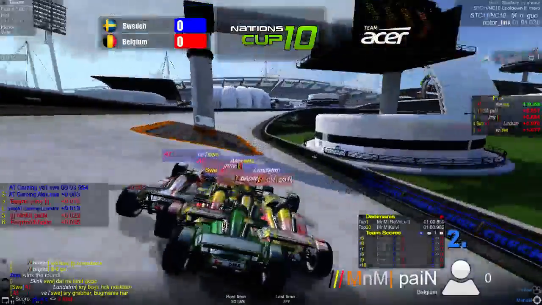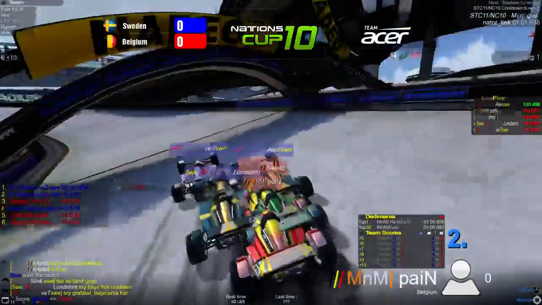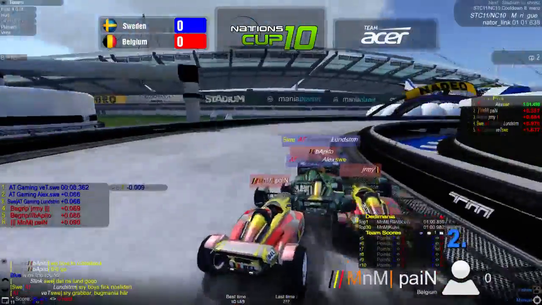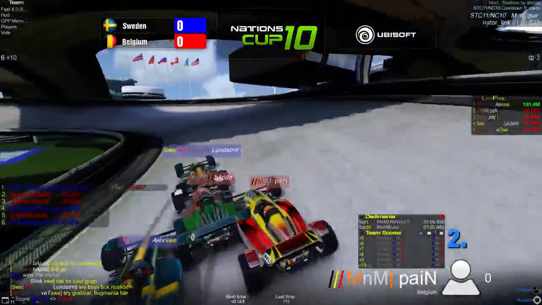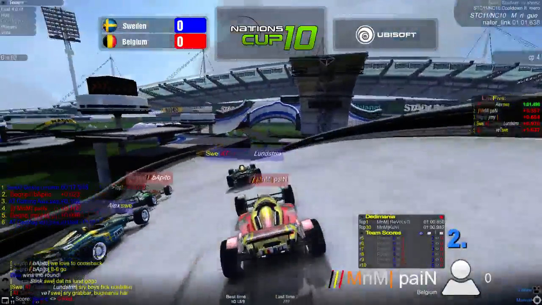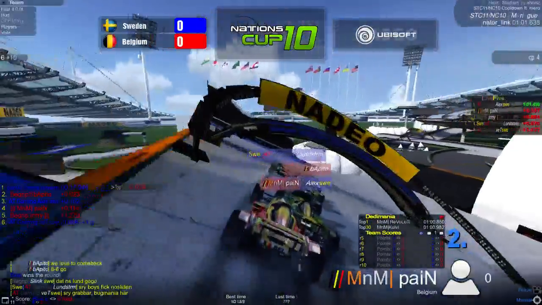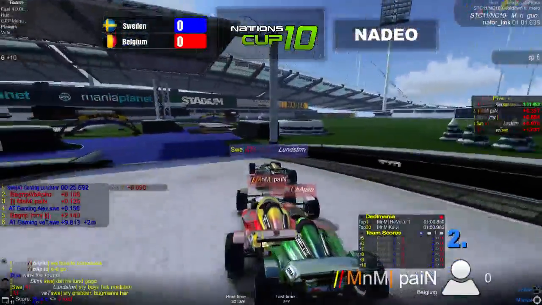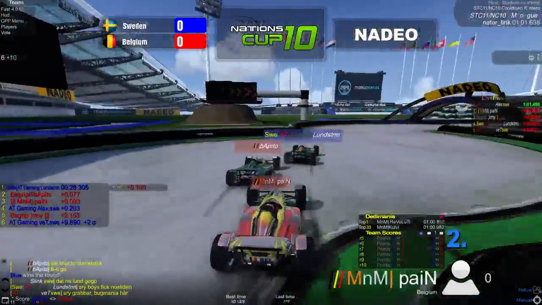Will Belgium get on the scoreboard at all? That is the question. They may have calculated that they wouldn't do so well on this map, which may be the reason why we are playing it first. They are, of course, hosting the server, so maybe they do have something to bring on the other two maps. Of course, if they win those two maps, then they would win the match and qualify to the playoffs.